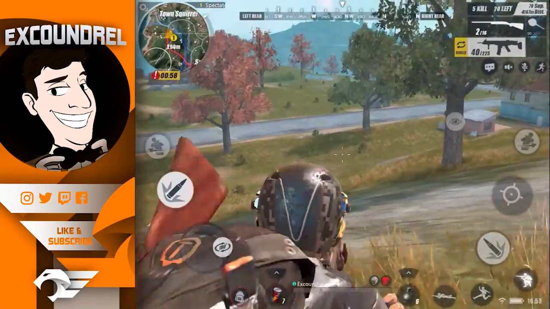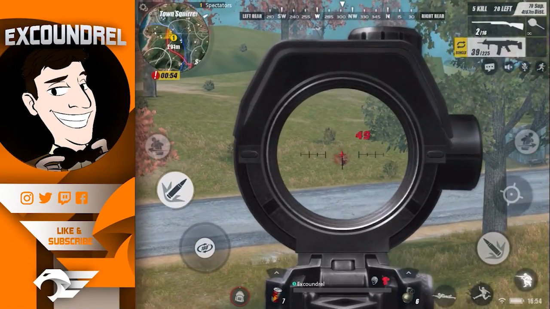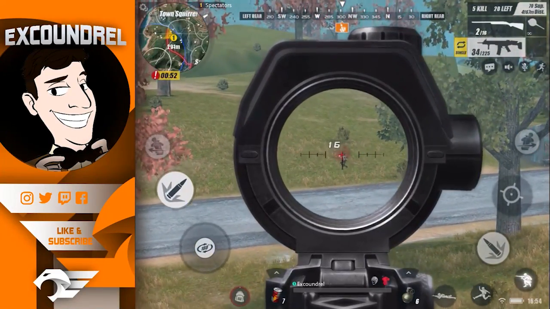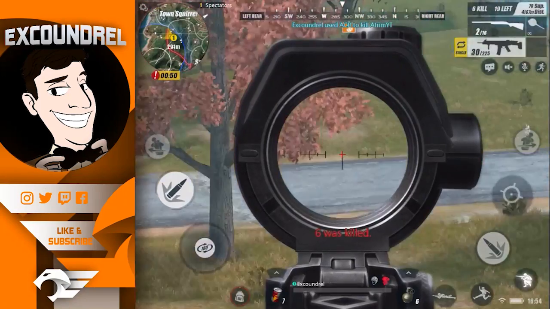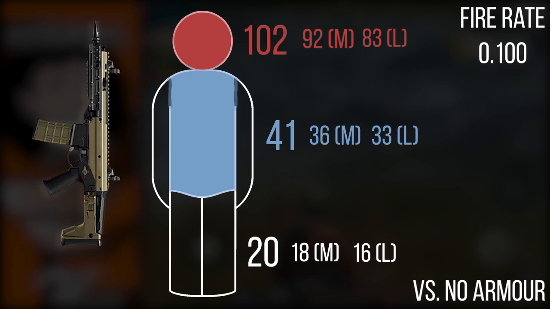I actually mentioned in the best Rules of Survival rifle video that the AR-15 is probably the best rifle out of the classic rifles, except for the M14 EBR. The ACR is a very good rifle to get your hands on in the new map. It operates, like I said, very similarly to the AR-15. It's got a fire rate of 0.1, which means it fires 10 bullets every second, and that's 40 bullets over the course of 4 seconds if you have an extended mag, or 30 bullets over 3 seconds.